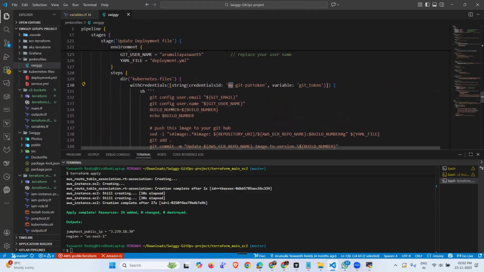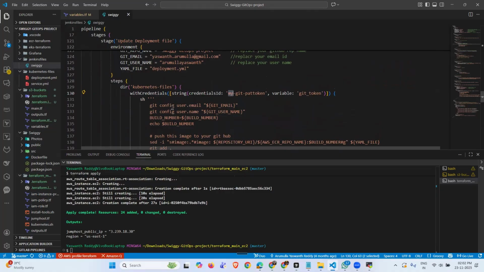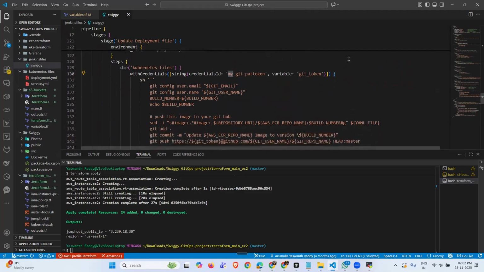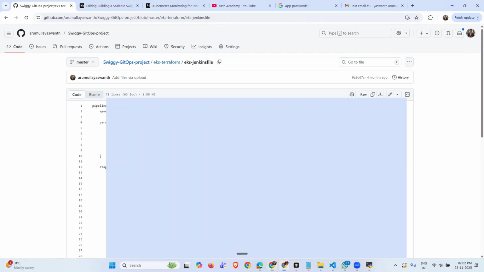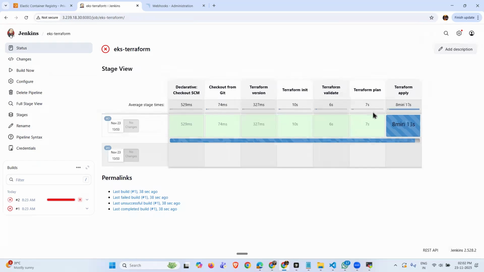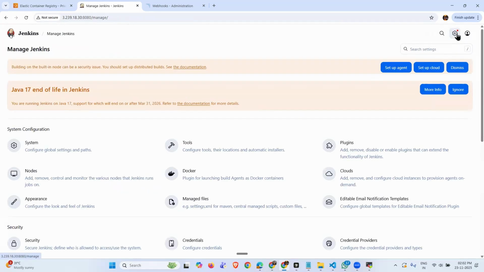Now my main thing is I want to set up my mail ID and my GitHub credentials too. In the last video I explained how to create GitHub tokens. Same thing, you have to follow everything. And now I will check whether everything is done or not. It will take some time. Meanwhile, I will configure the GitHub credentials.